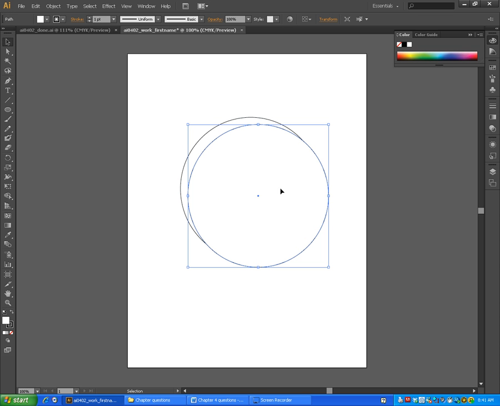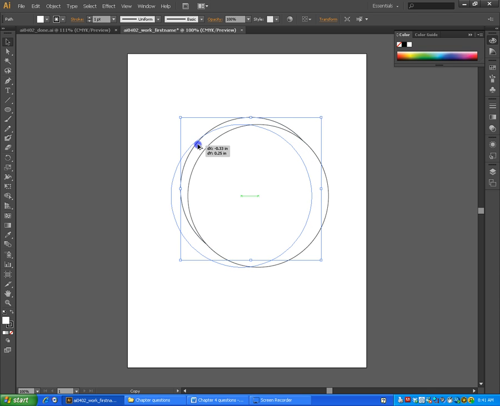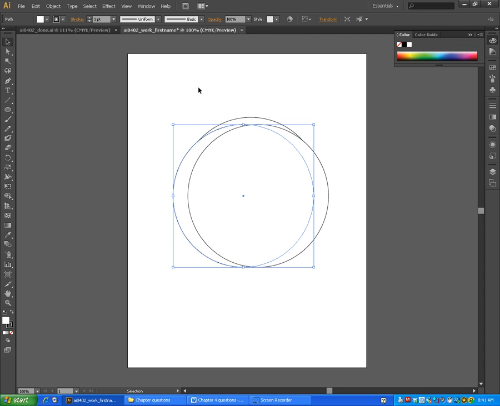Close enough. And then I'm going to go back to the first one and clone that to the left a little bit until those are approximately 0.25. Okay. So I have 3 ellipses that are just slightly offset from each other.